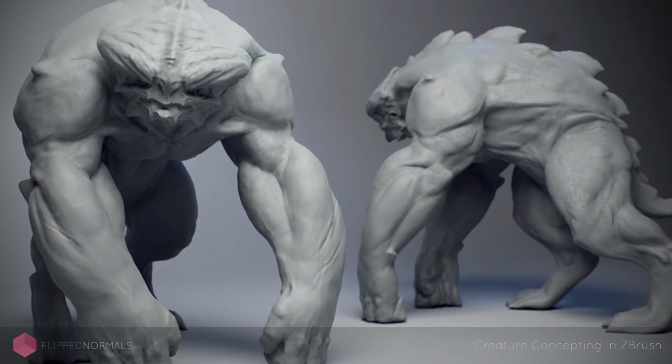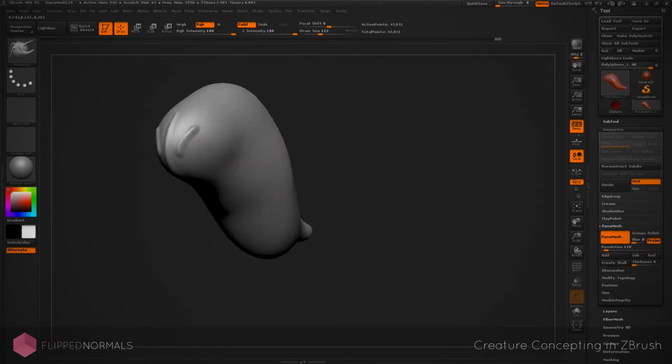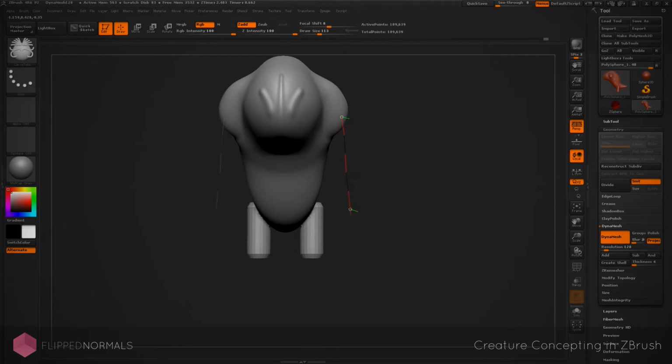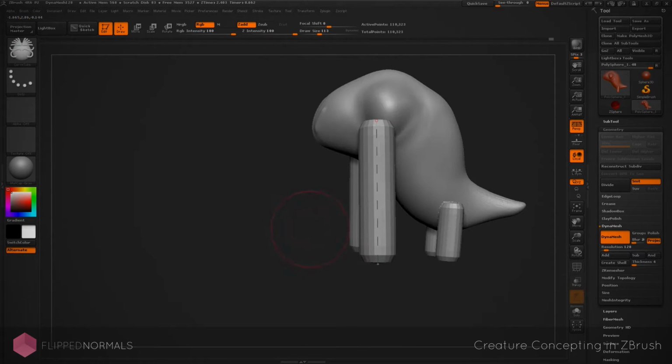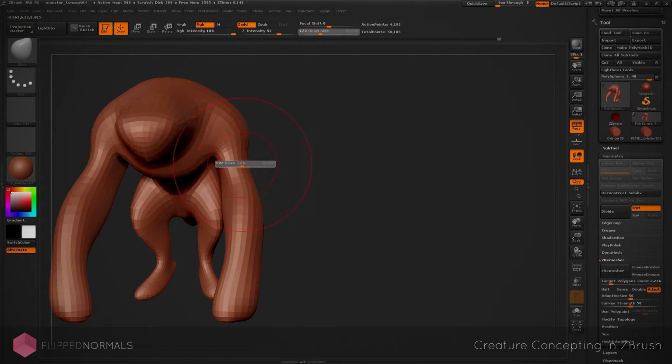In this tutorial series, we're going to go through how to make a 3D concept from start to finish. We're going to explore different ideas and take you through the process of how we would generate a creature like that. We're going to take a look at different design principles, different techniques, different ways of generating concepts.